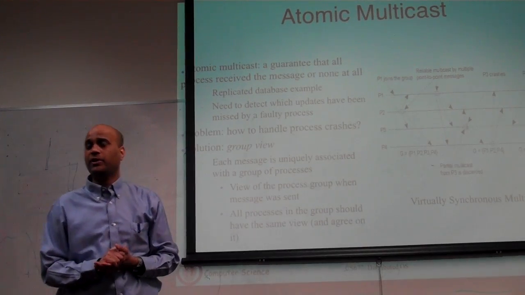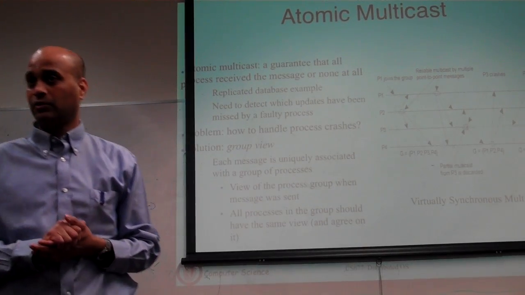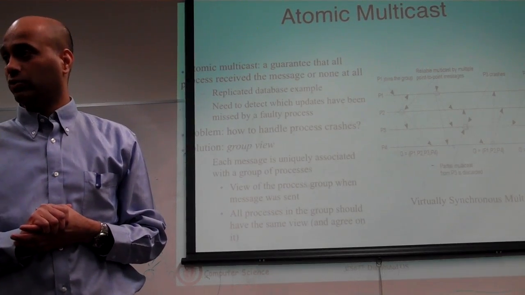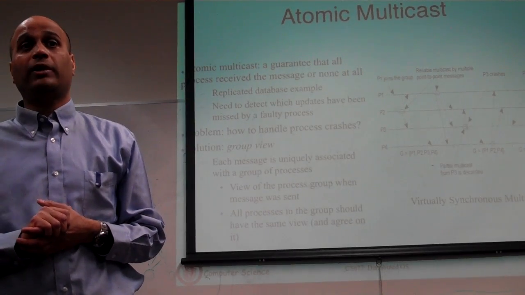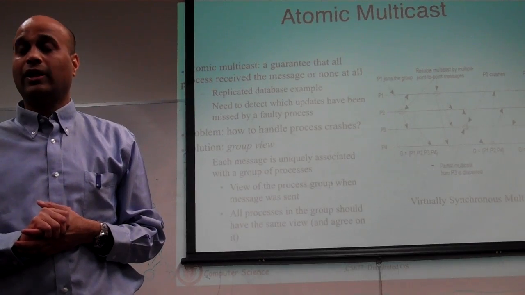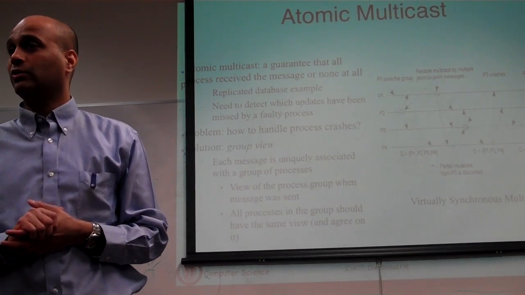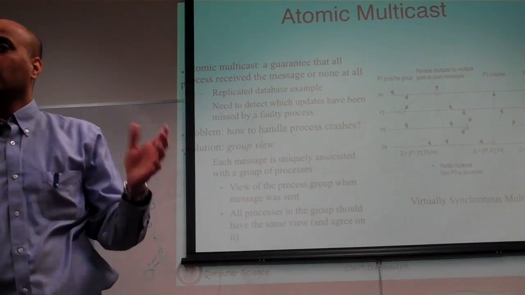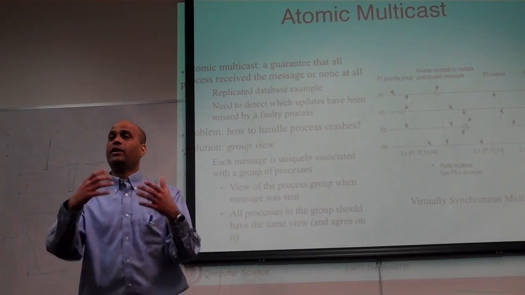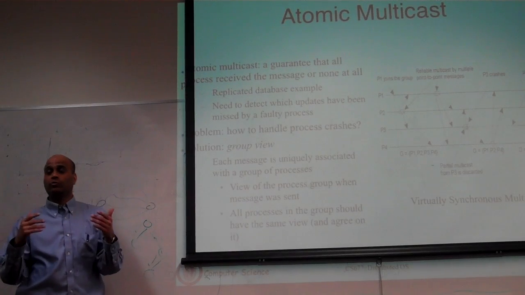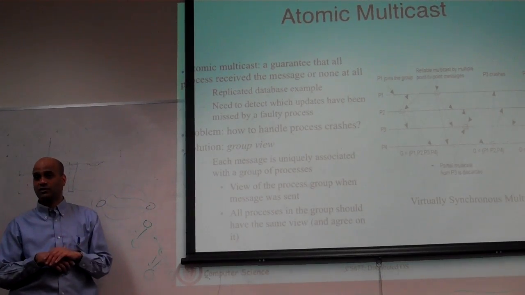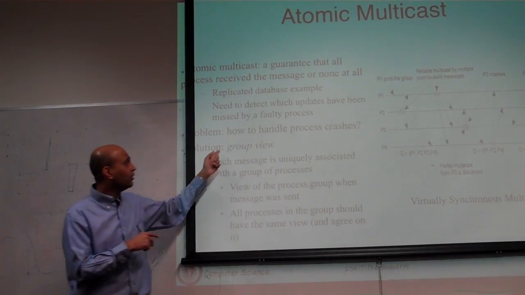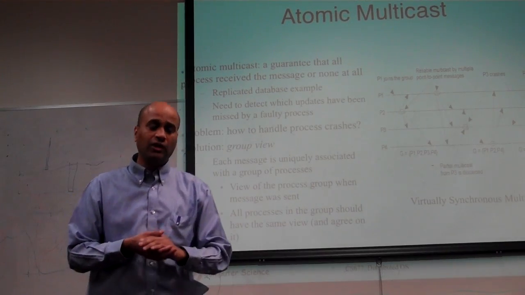So the main problem here arises whenever there are faults. Let's say one of the replicas goes down. The packet cannot be delivered to it. So in that case, everybody has to roll back and say, okay, that replica has gone down. Now we isolate it and we become a new group, and then we throw out that message, and new messages are only sent to the new group. So the question is, how do you deal with this issue?